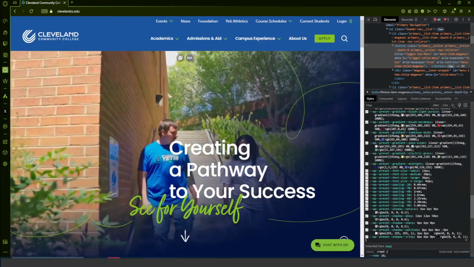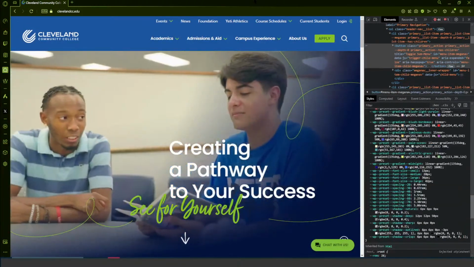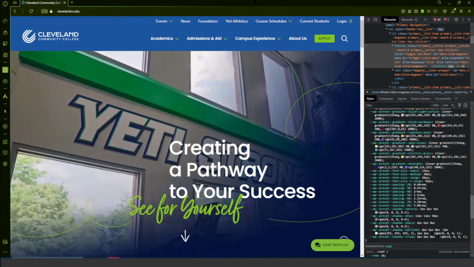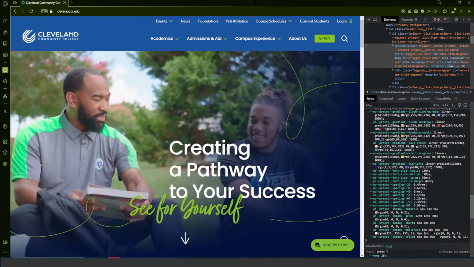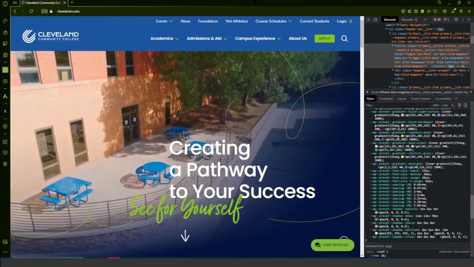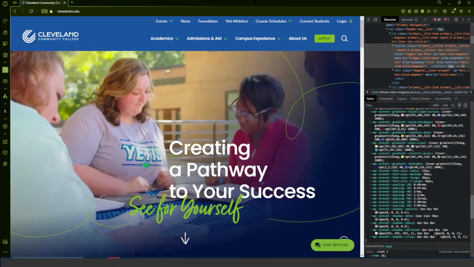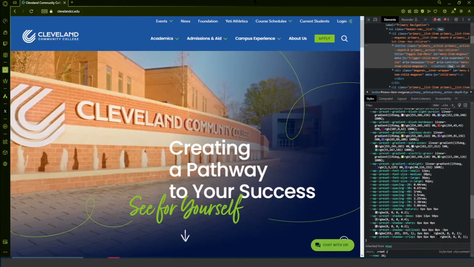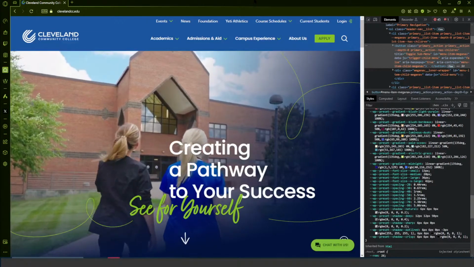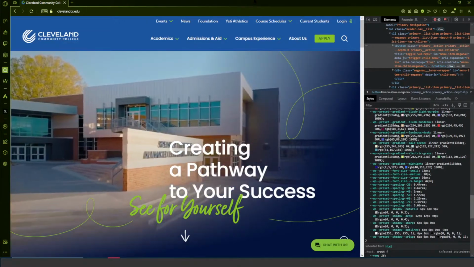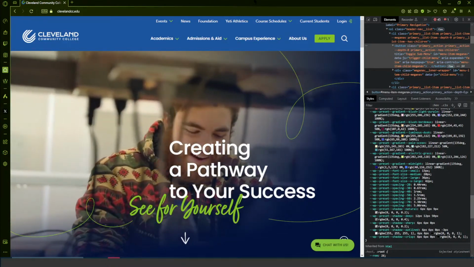Right, but one of the best ways to get attuned to the elements panel is to just use the elements panel. Get in there, play around with it, use it, see what you can do with it, see what you can figure out with it. That's going to be the way that you really figure things out.